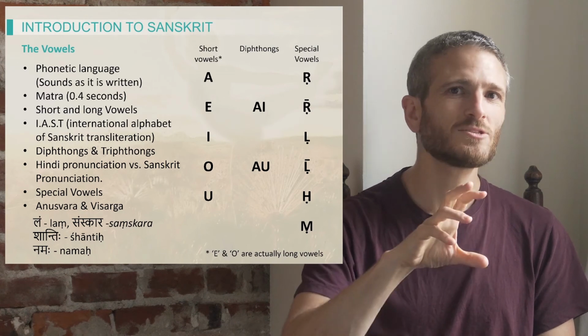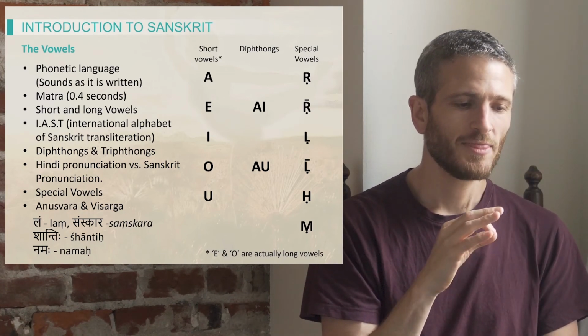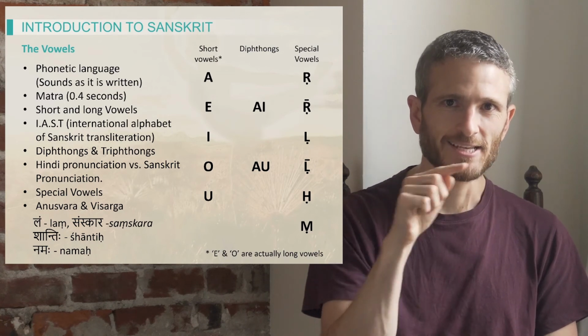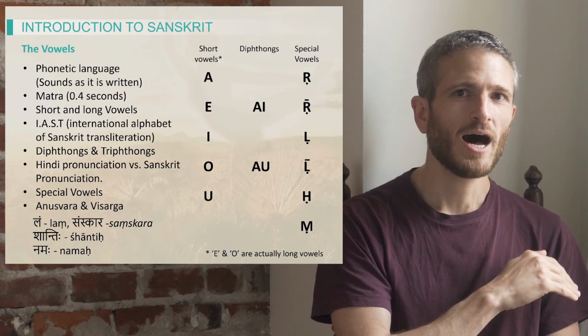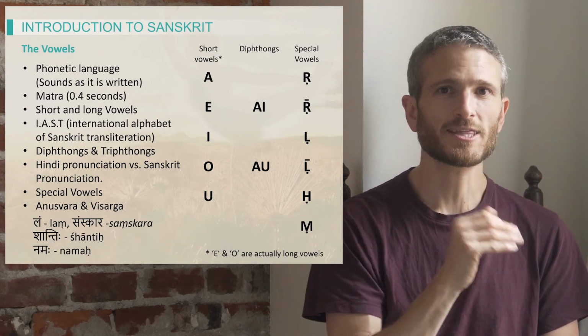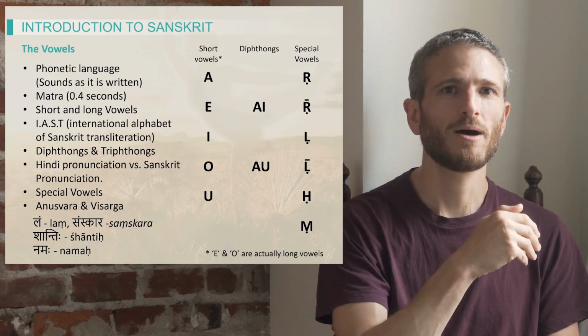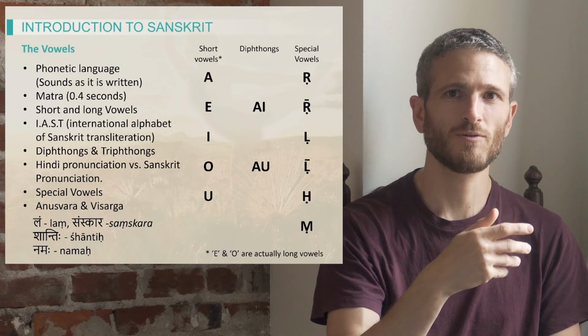Now it always is going to take the sound of what was before. So if we take a look at the next word, nama, and then this H, the sound before the H is A. So it will be namaha, namaha. Okay, it's not namah, it's namaha. There is an A sound there, but it's more of an echo, it's more of a flowing.